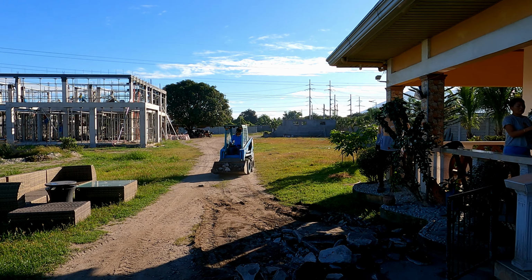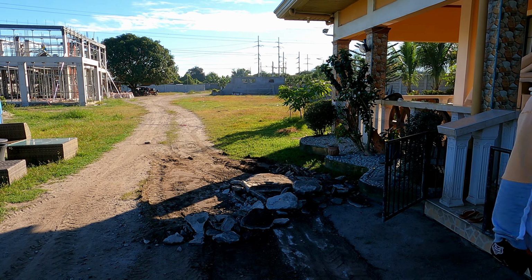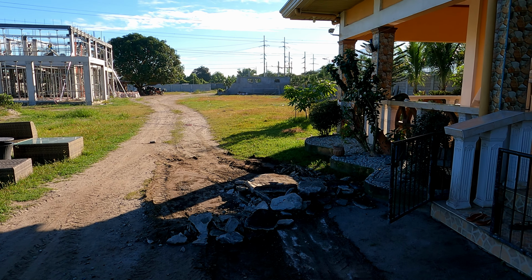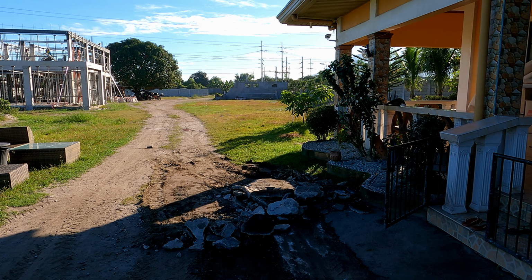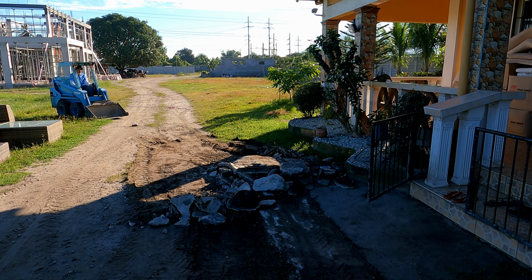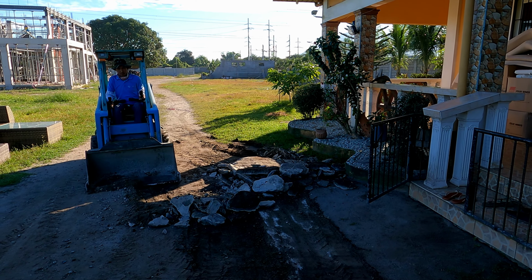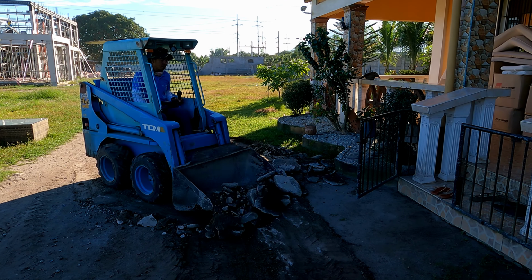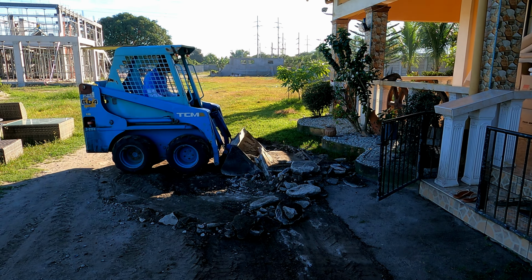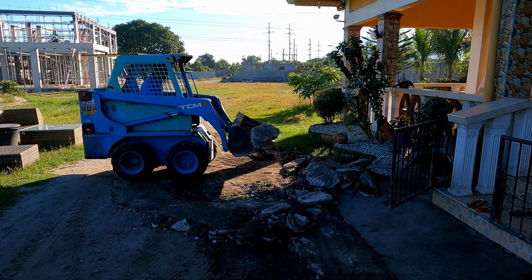Manny's just helping us out with a little side project here. When they built this house, we ended up with, I think, where they mixed concrete, and it left, I don't know, about a 3 or 4 maybe square meter area, maybe a bit less. 3 or 4 sounds about right. 3 or 4 square meter area with this concrete sitting on the surface, and we just wanted to get rid of it, given that we've got grandson Adio coming to visit in the next few days, we think, and we don't want this kind of stuff for him to run around and fall on. He apparently did bump himself last time he was here. So Manny's helping us get rid of this. And that's efficiency for you. I mean, I asked the builder about 40 minutes ago to do this.